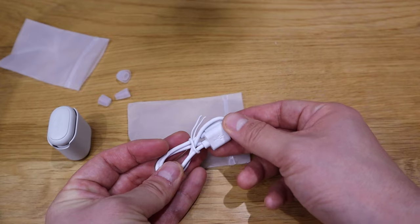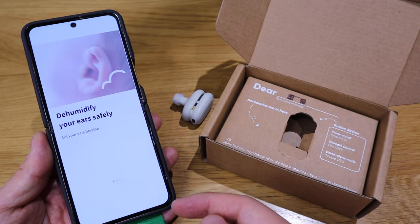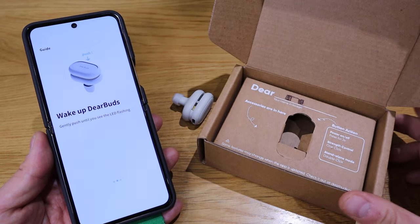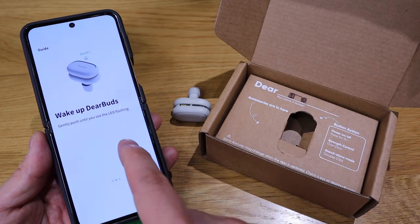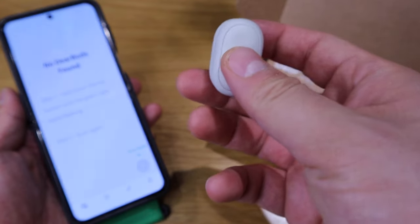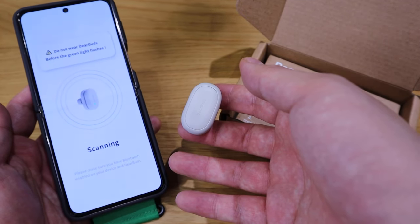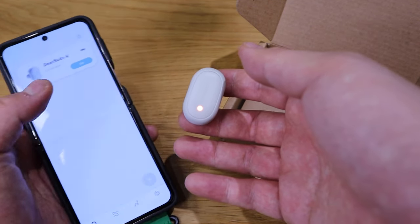By using the QR code link, I managed to download the app. It says 'dehumidify your ears safely' and then 'wake up the earbuds by pressing it.' You have to press for two seconds on the top and then it will start working. So let's press the top button for two seconds — one, two — the blue light is on, actually it's green. It's scanning — let's see if we can detect it. We're getting the amber so it's all connected, good to go.